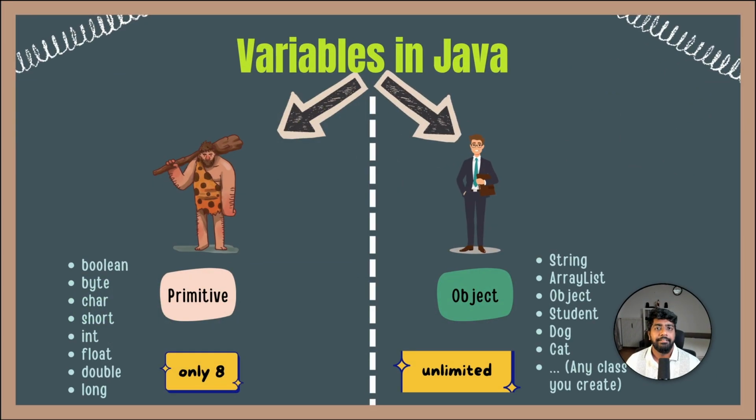When we create any variable in Java programming language, it can be either a primitive or an object type. Primitives or primitive data types are inbuilt to the Java language itself. And we only have 8 different primitive data types. We cannot create our own primitive data type. On the other side, objects we can create from the existing Java classes, or we can even create our own object type by simply creating our own Java class.